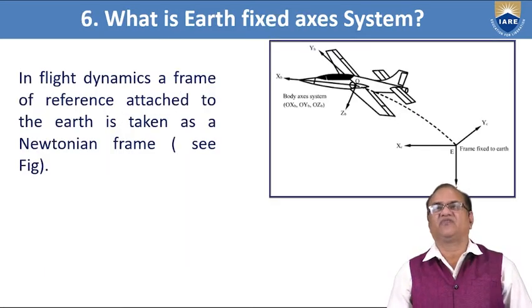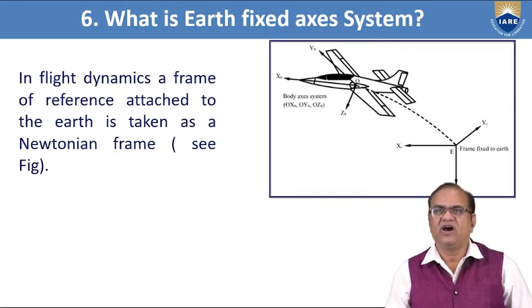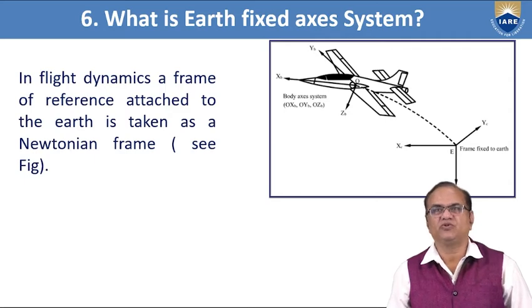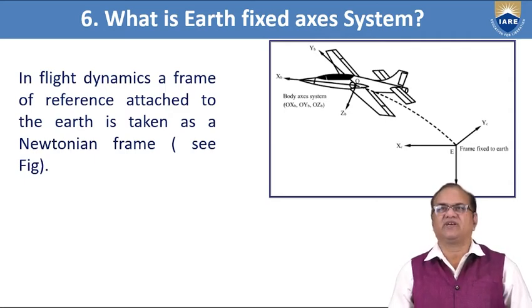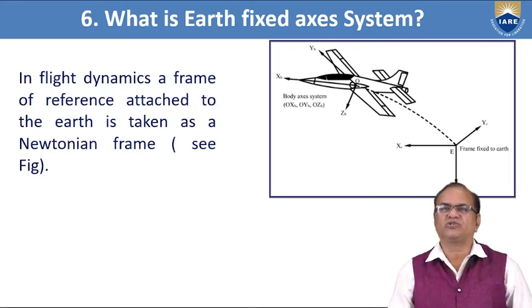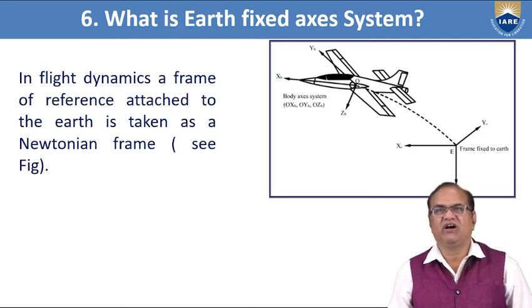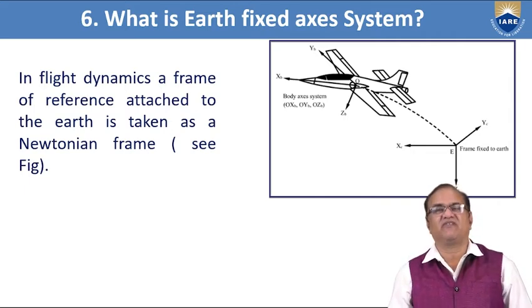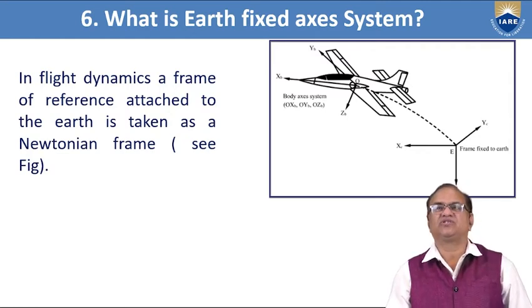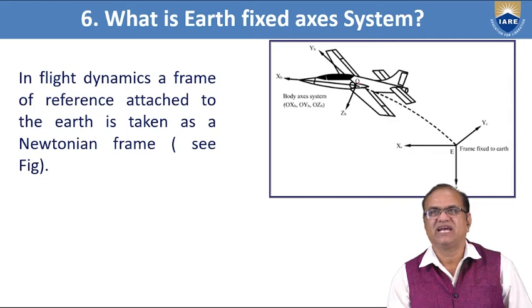What is the earth axis, the earth fixed axis system? So far we have discussed the body axis. The second one is the stability axis, and we have seen that the body axis system is useful for the pilot because the pilot is observing the real parameters of displacement, velocity, accelerations, all motions, rotations, pitching, yawing, rolling, all experienced by the pilot, and these are all rotations with respect to the center of gravity. In the body axis system, we have seen that X is towards the nose, Y is towards the right wing, and Z is downwards, as shown in this diagram.